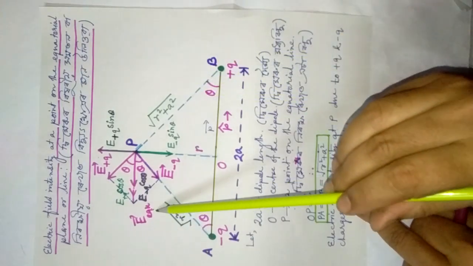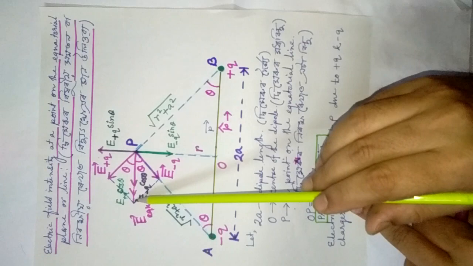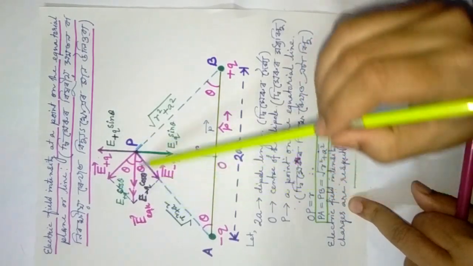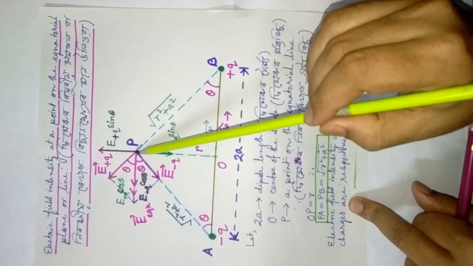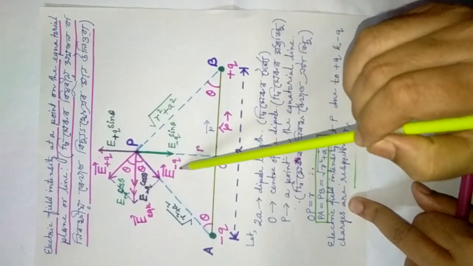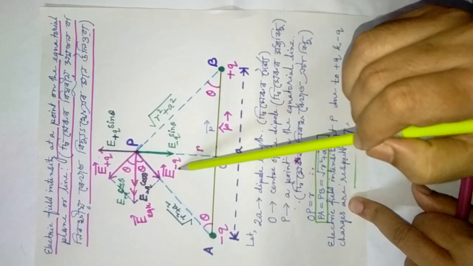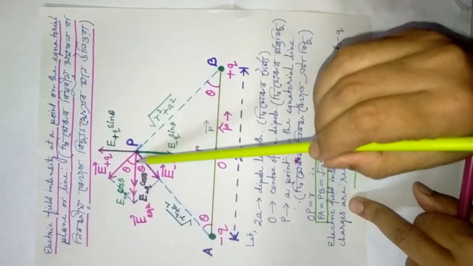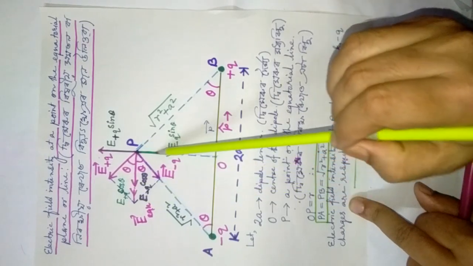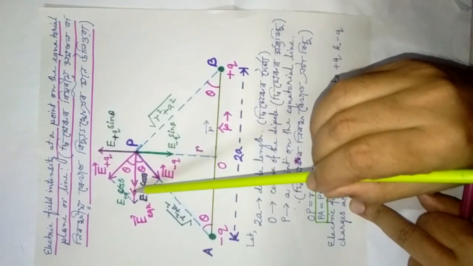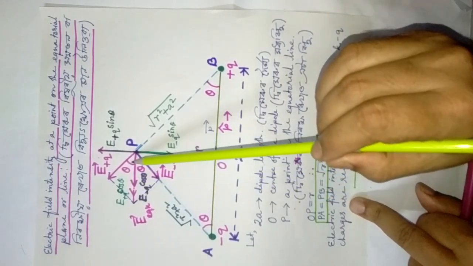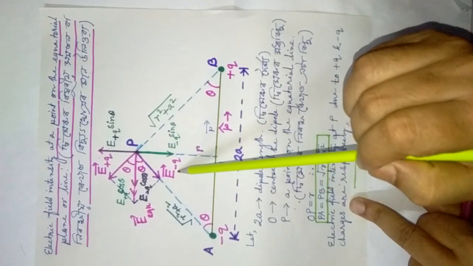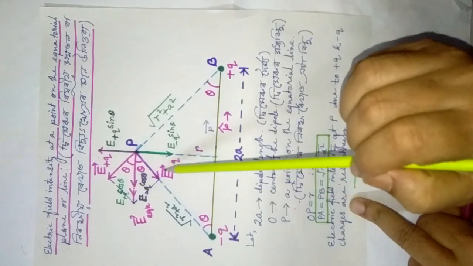Okay. Now see here. Now electric field vector E EQ, how will you find out? Now net electric field is E vector EQ. Now see, you can resolve E vector EQ along two directions. One is horizontal component. One is vertical component. Since this is the angle theta, that's why its horizontal component will be along this direction.